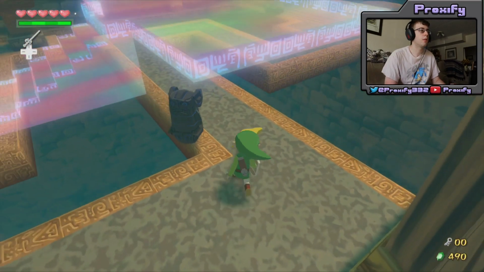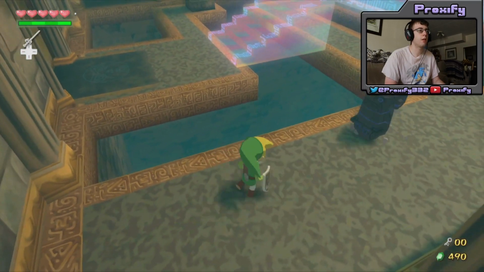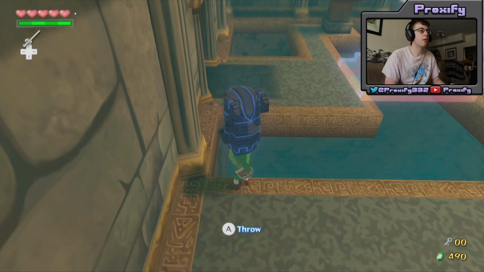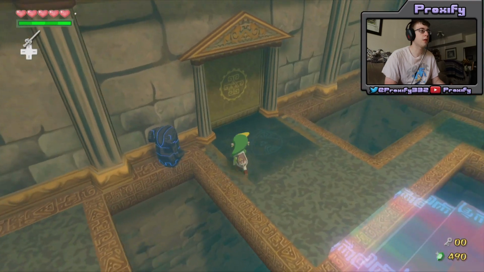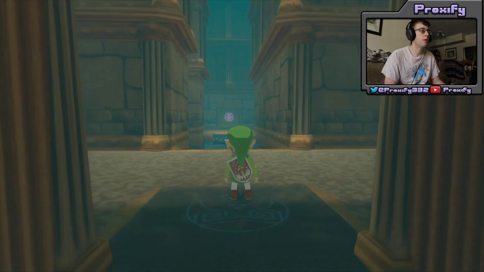But, oh, hold on. I have to call him again. So, yeah, if he ever does get stuck around the side, you can always recall him again. But now, I think all we have to do is just do it like that. Perfect. He doesn't fall over or anything. There we go. Perfect. We can head through this room.